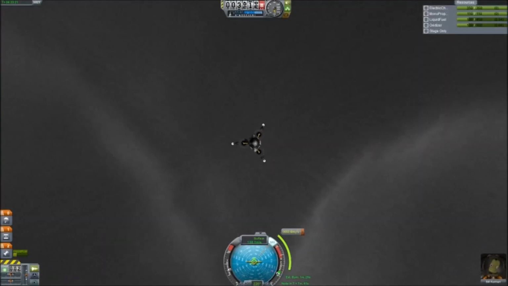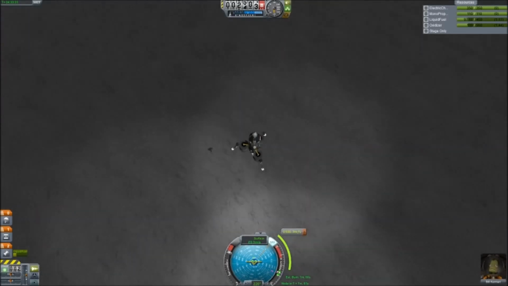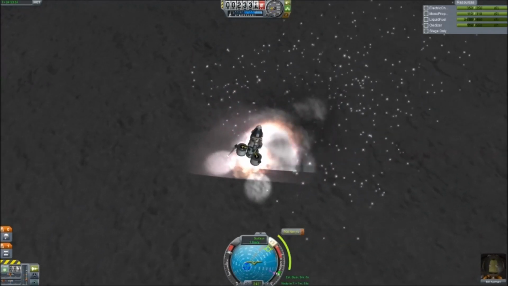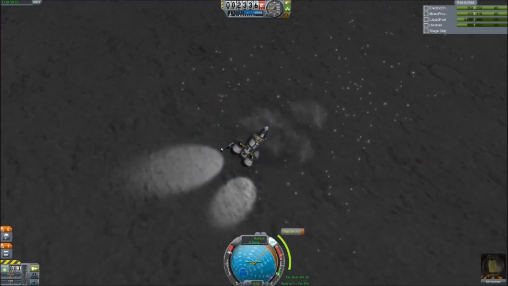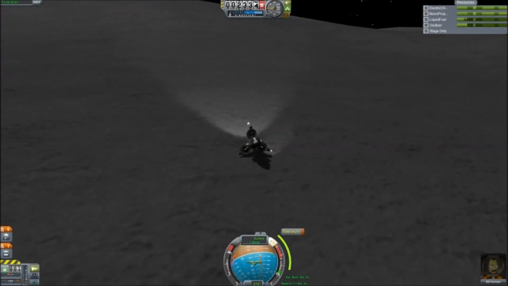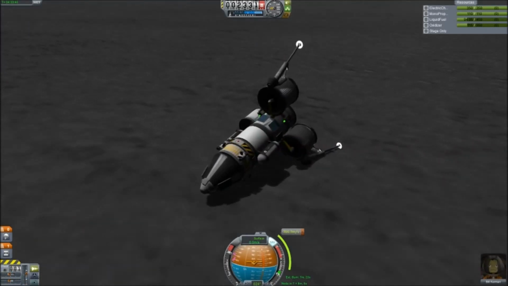I can't see our shadow or our lights yet, so we're still in good shape right now. But I'm going to boost this up a little bit more still. Oh, we're not going to make it. Oh no! Well, technically we landed and Bill's still alive, but that's not entirely favorable, so we're going to try that again.